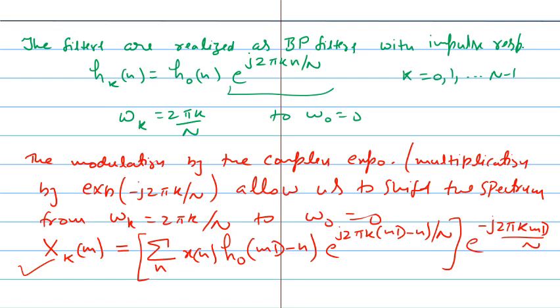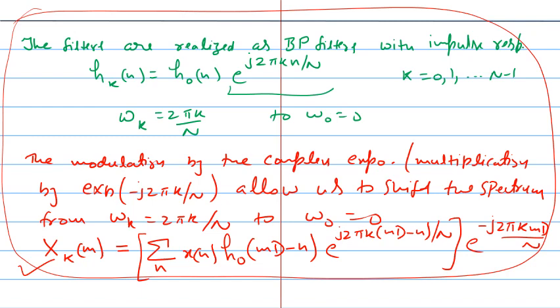Similarly for the synthesis, this slide is about the alternate realization of the analysis filter bank. On the next slide, I will be showing the synthesis filter bank mathematics. We have seen that in the synthesis structure, gkn is equal to g naught n exponential of j 2 pi kn divided by capital N.